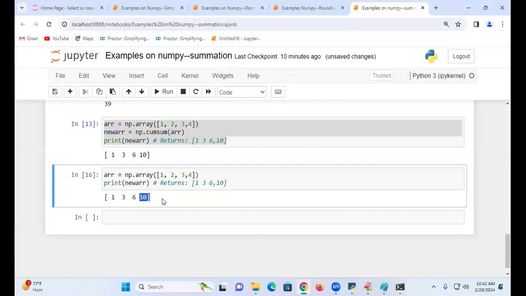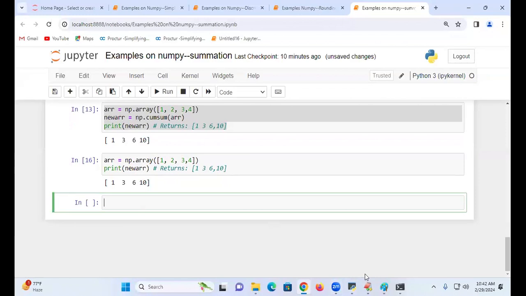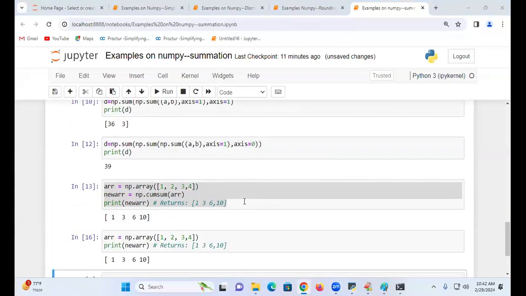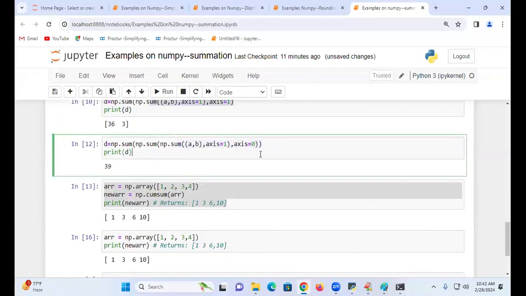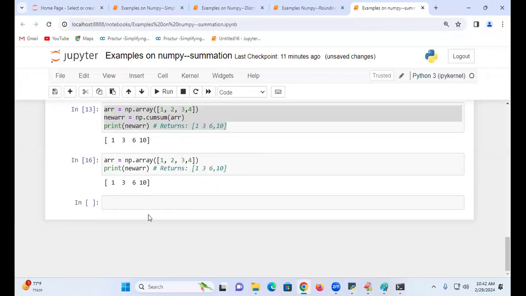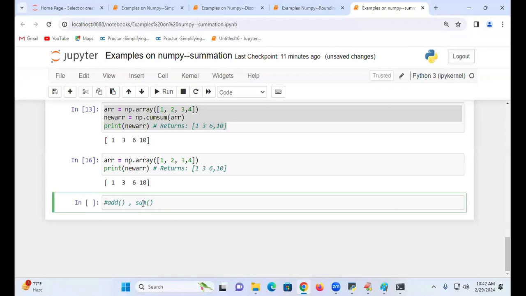Able to follow, students? So coming back to the point, you can apply the cumulative sum on 2D also, as I applied summation. Like that you can apply the cumulative sum on an ND array also. So what are the functions you got here? Add function, sum function, cumsum. Spell out: CUM stands for cumulation. This will add array elements, accessing element wise, all elements. Able to follow, students? Done.